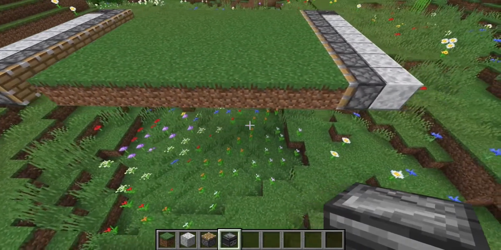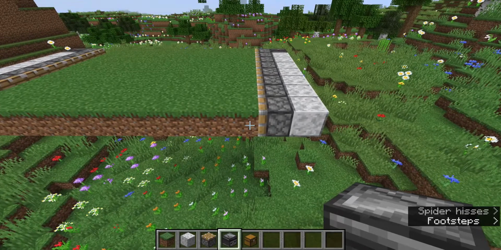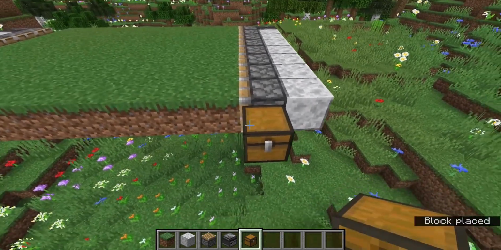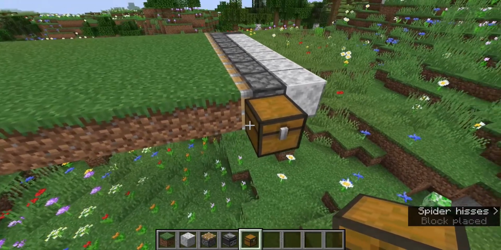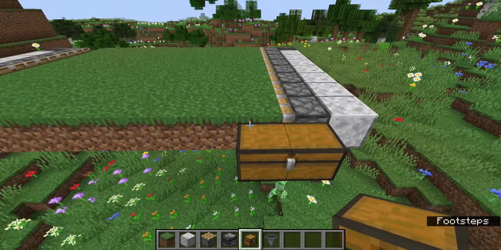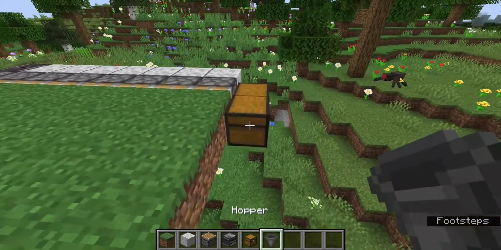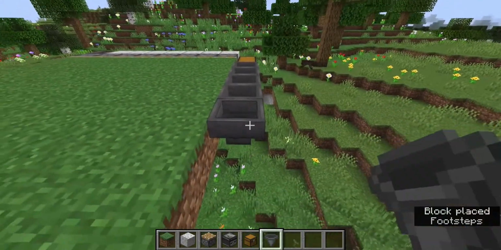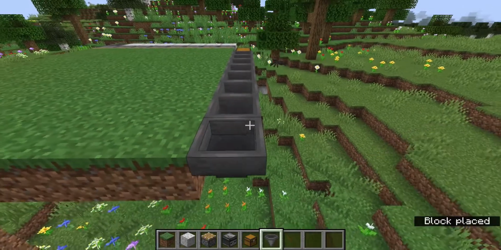Next, guys, we are going to work on the storage area. So you're going to want to take a chest, and we're going to put a double chest right on the side of the piston opposite of the observer. Then you're going to run a row of hoppers right across this, right to the very end of our grass blocks, just like that.